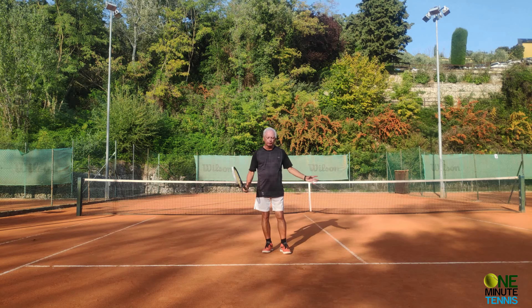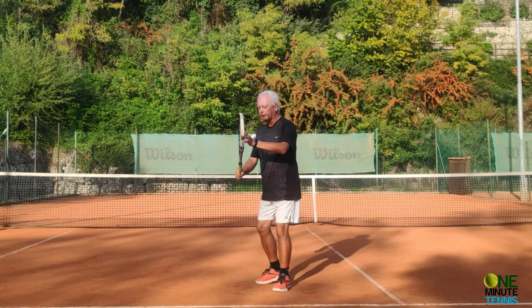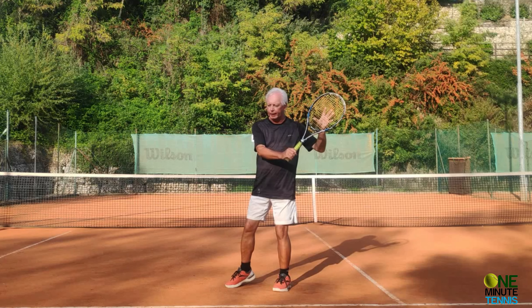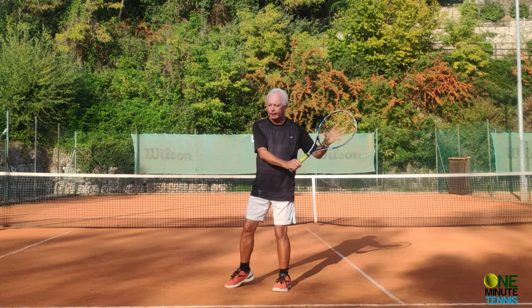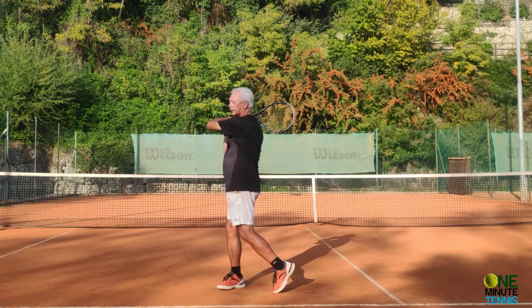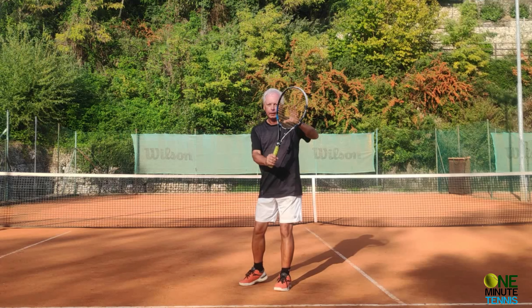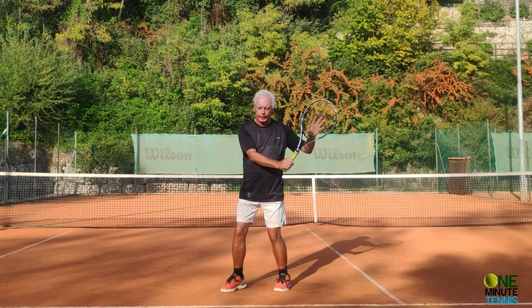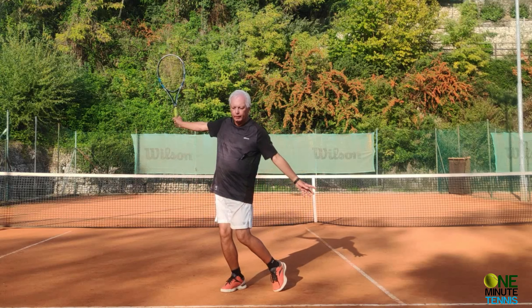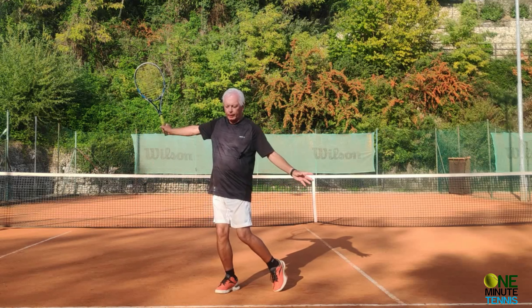A great way of getting the feel of this is to span the hand and put the fingers onto the strings. Now I'm going to take the racket back and go down, and I can feel the racket head. The ball's coming and now I push the racket down, roll the hands to the handle and make the stroke. With the one-hander, I go down and I wait and I can feel the racket head, and the left hand places the racket head down and then I make the stroke.